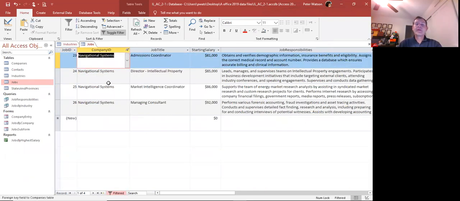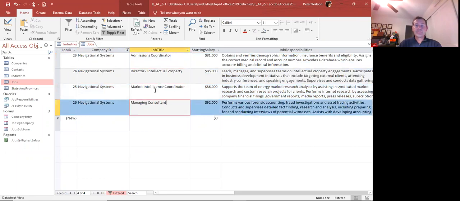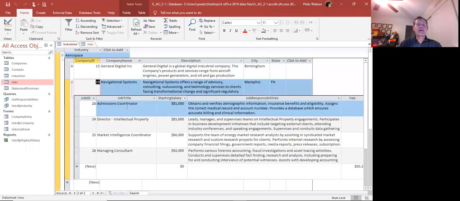So you can see that for navigational systems, that company, they have 4 jobs in the jobs table. So admissions director, market managing. I'm going to go back to industries and look, it says admissions director, market managing.